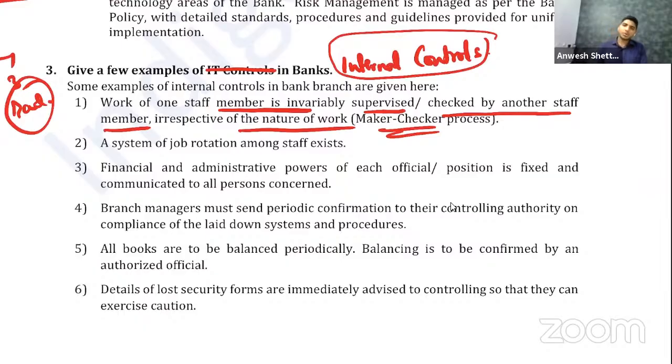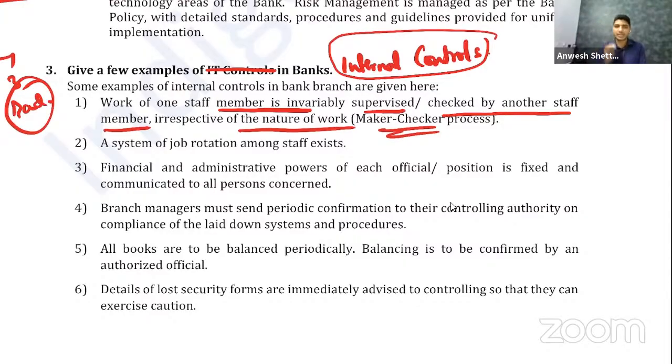So can you directly go and talk to cashier and he will give the cash? No. First thing is you are supposed to go to bank. You are supposed to fill in that one small piece of paper. Okay, what we call it as withdrawal slip. And this withdrawal slip, you are going to give it to some other employee first. That employee will look into it. He will see whether you have enough money in your bank account.